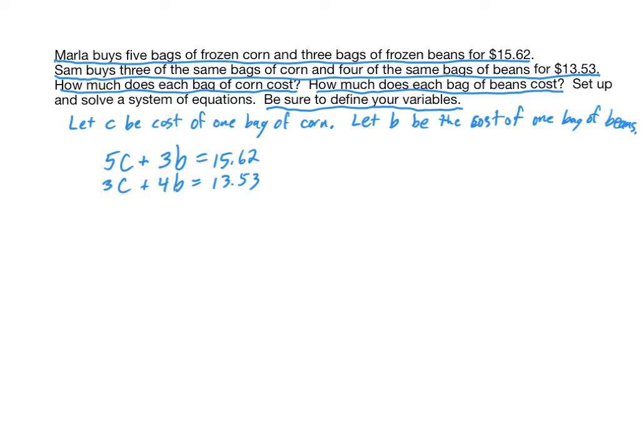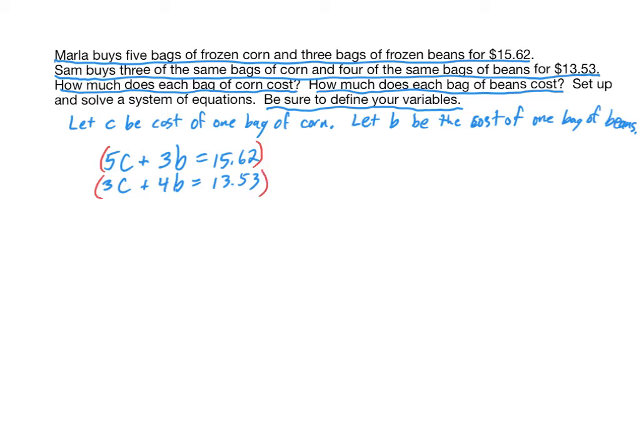And again, don't forget we have 3 techniques. You can use graphing, substitution, or elimination. Unless you already have a graph presented to you or you're told to use a graph, I wouldn't go that approach. Instead, let's do it either via substitution or elimination. With this one, since none of the B's or C's have coefficients of 1, I'm going to go ahead and use the elimination method. So what can we multiply the top equation and the bottom equation by, each 2 different numbers, to eliminate perhaps, let's say, the C's? Remember, we need opposite coefficients on either the C's or the B's.